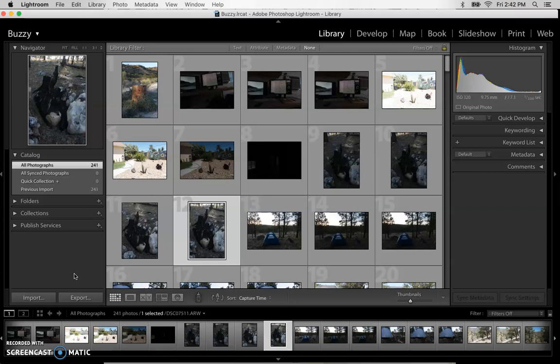Alright, y'all, we're back, and I'm going to give you a tour around the Lightroom Classic CC interface. One thing that's different about Lightroom than most other Adobe products is everything is kind of stable. You can't really move things around, like in Photoshop, where you can move different icons, or in Illustrator and InDesign, where you can move different tools around. In Lightroom, everything is kind of stable where it is.